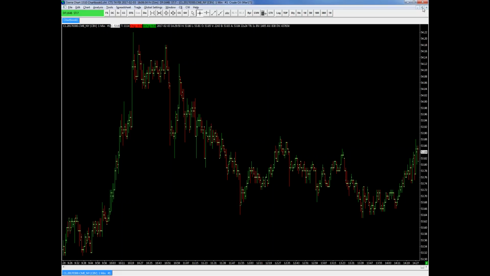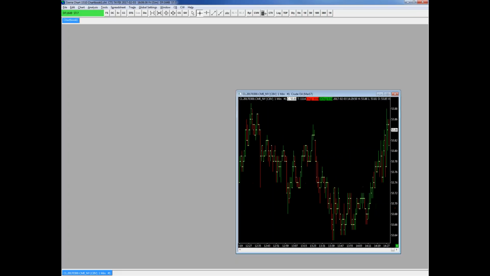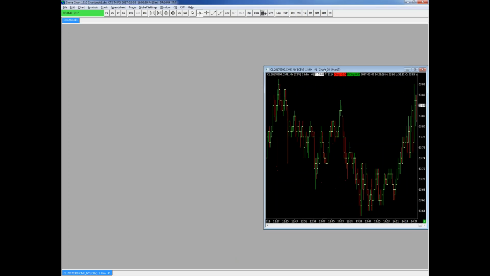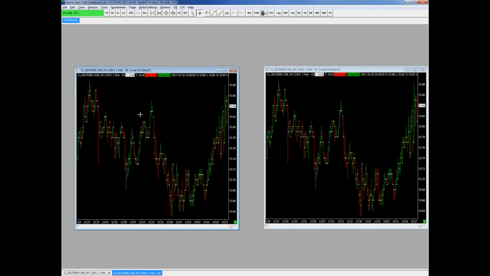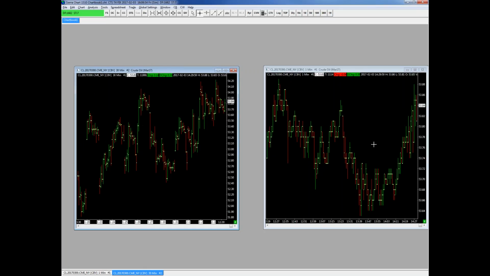All right, just for teaching purposes here, we're now going to look at two charts. So actually I'm just going to duplicate this chart so I don't have to do anything else with it. And I'm going to look at a 30-minute chart on the left and a 1-minute chart on the right. Okay?